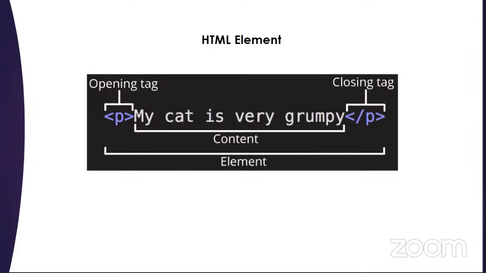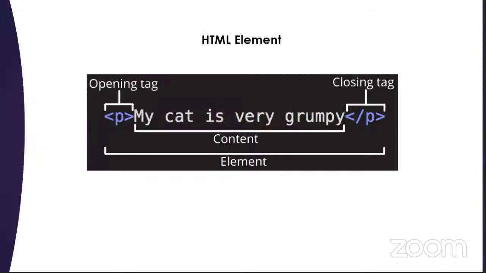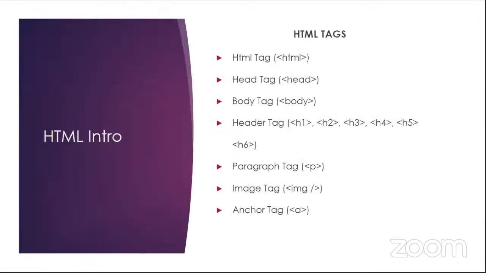All right. Now, it's very important in HTML, and I think some other languages too now, that when you have an opening tag, you need to close it. Sorry about that. Whenever you have an opening tag, there needs to be a closing tag. If you don't close it, things can break, things can go bad. So for every opening tag, there has to be a closing tag.